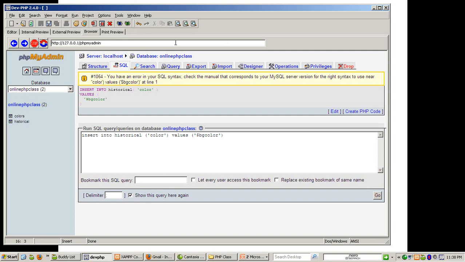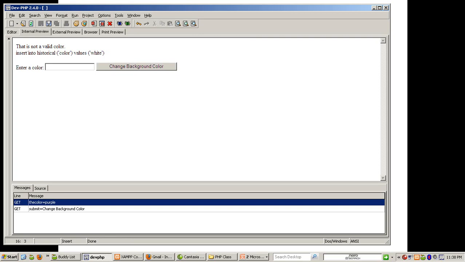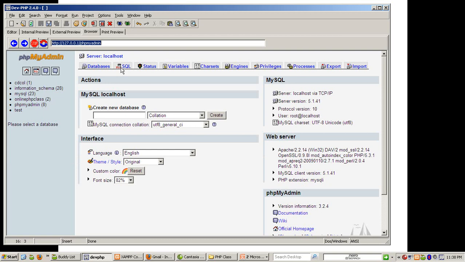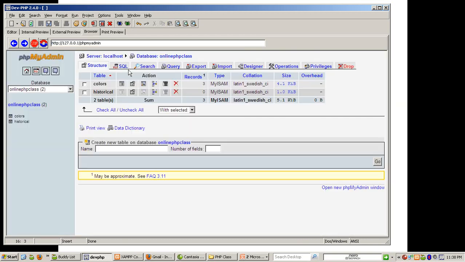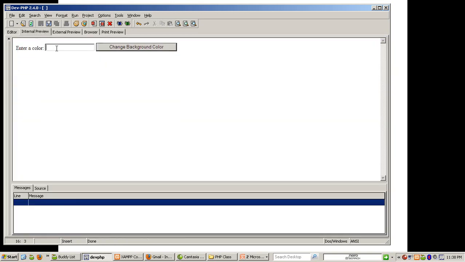Oh, I copied BG color? Wait, what did the preview say? The preview said white. So how come when I copied this, why is it pasting BG color when I'm actually copying? It's also reloading the page every time I click the tab, which is rather annoying.